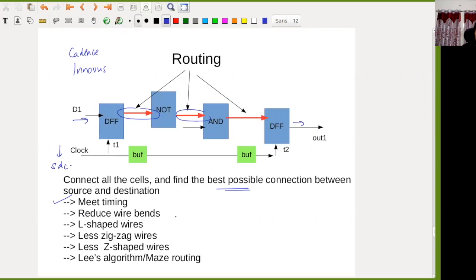So usually the wire never bends like 90 degrees. So usually avoid wire bends because the signal quality is lost when you actually do such orthogonal bends. So wire bends are usually avoided. So that also means that L-shaped wires or any other these kind of bends are avoided. You usually never do zigzag kind of wires. So Z kind of wires are usually not done. So there are several routing guidelines.